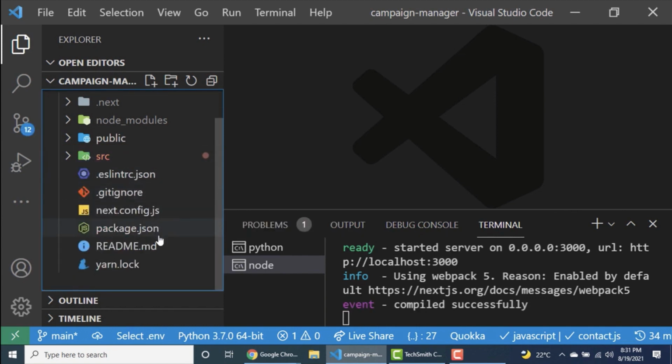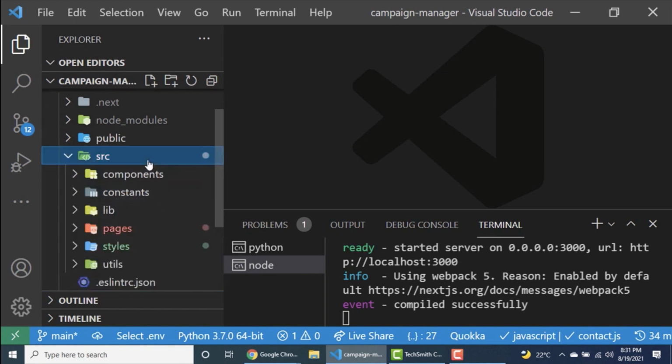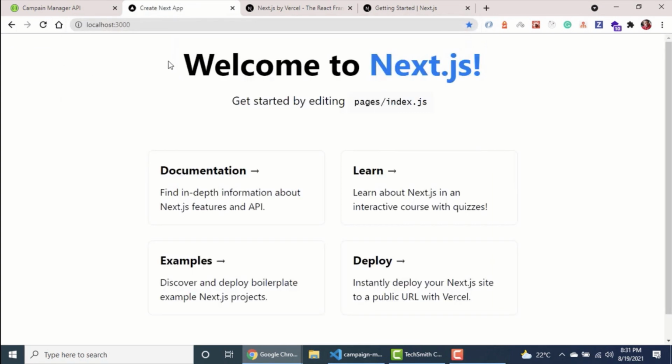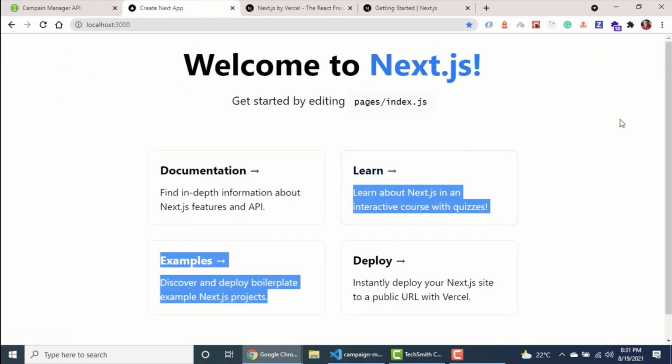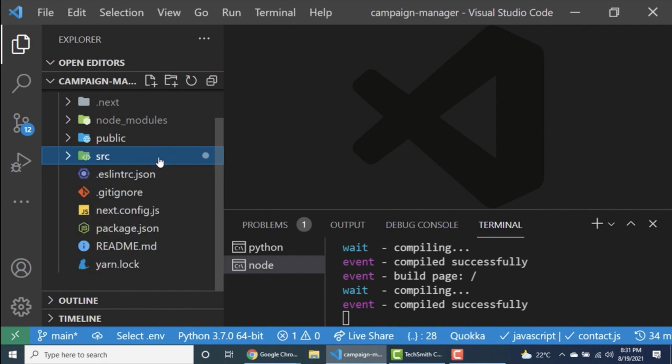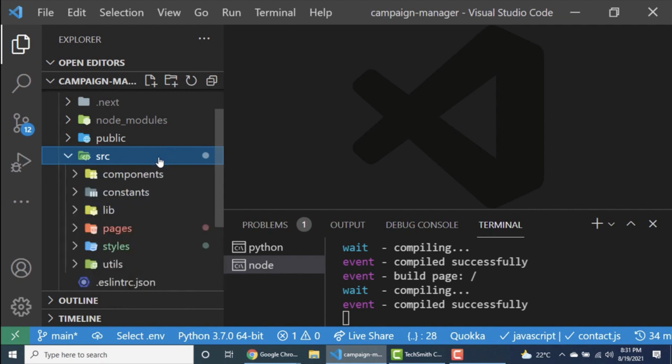So in the root we have config files, and then all our major project code can go in SRC. If we go back to our application, I'm going to go back to Chrome and refresh this. I'm actually going to go to the home page. You can see that everything is still working out of the box, and we didn't have to reconfigure anything. Something to take away here is Next.js supports putting everything inside the SRC folder by default.